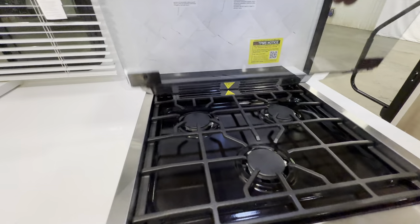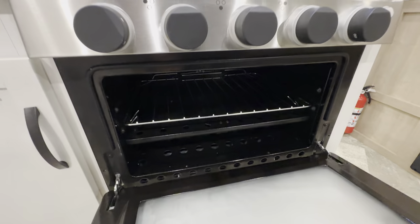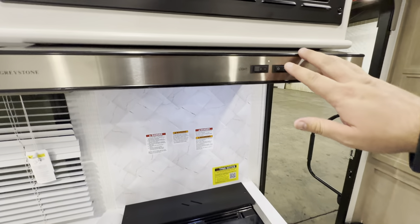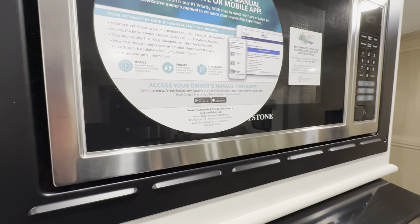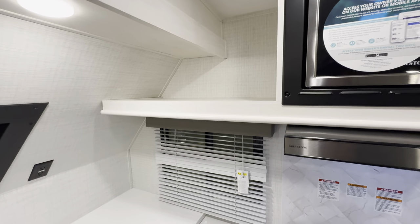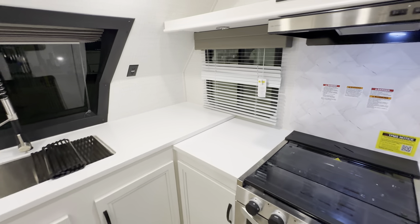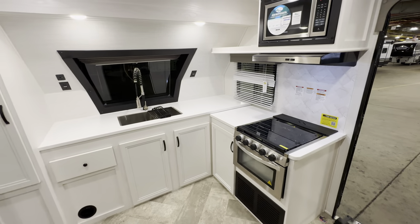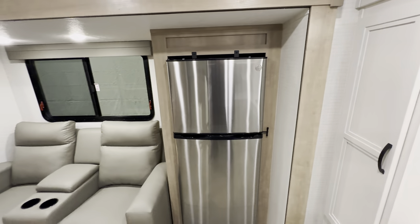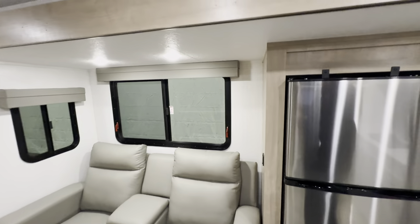Three stove-top burner on top of the Greystone oven — so you got some room to cook up all the fixings if you're making dinner. And then you have your hood right here with the fan and the light, along with your Greystone microwave there as well. And then you got a little cubby up top for any odds and ends items. Got another window. I think that kitchen's pretty darn cool — drop a comment, let me know what you think. You got what I would consider a very large slide for a travel trailer this size, and the slide height on this is going to be pretty darn nice.